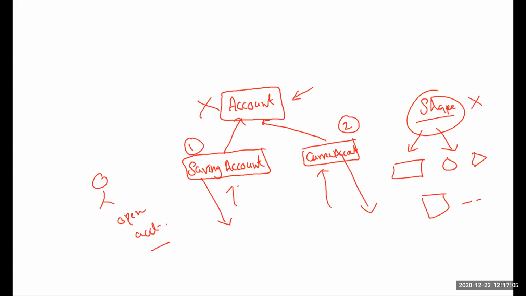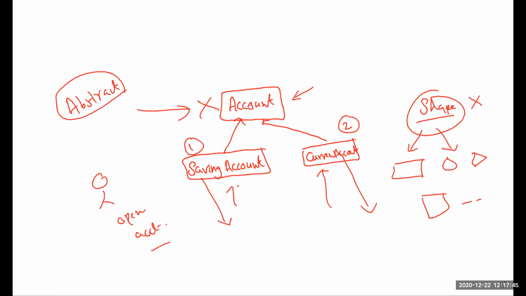Okay, so if you don't want to allow it, because as I keep telling you that you are writing classes, maybe someone else is using them, then what you can do is you can make your parent class a special type of class which is called an abstract class. I'll give you details tomorrow, but I'm just telling you that if you want to stop users from creating objects of this class, then you can make this class an abstract class. So what is an abstract class? An abstract class is a class for which you cannot create an object. If you try to create an object, the program will not compile, it will give you an error, right?